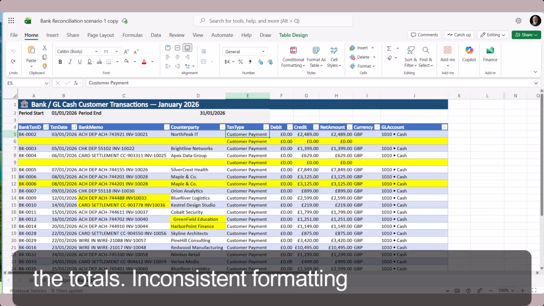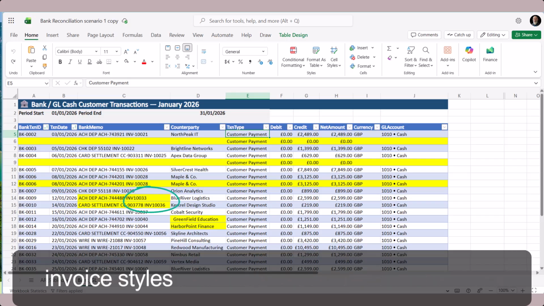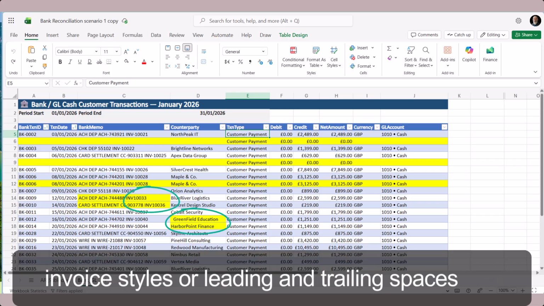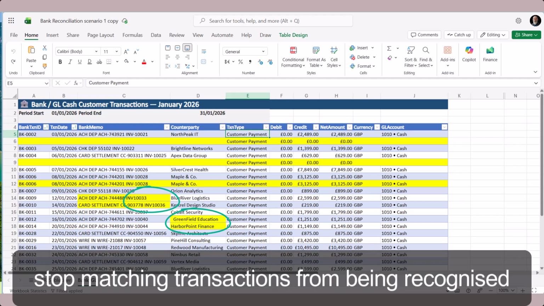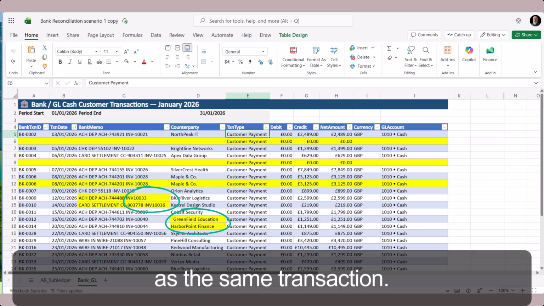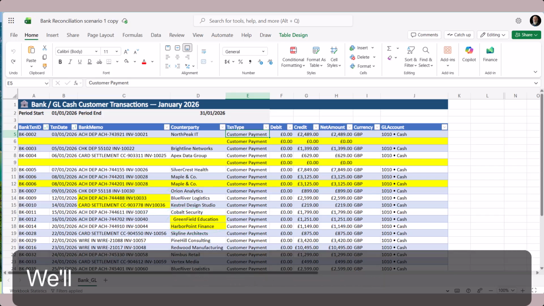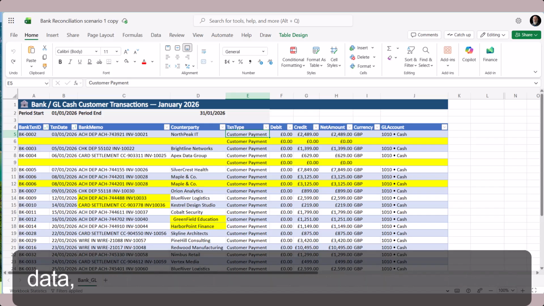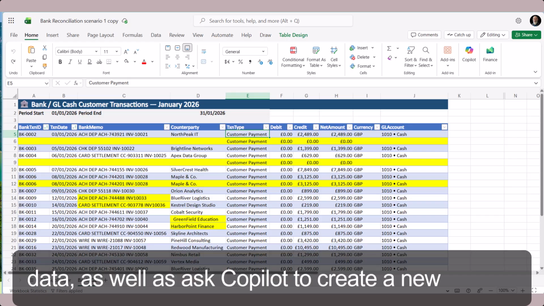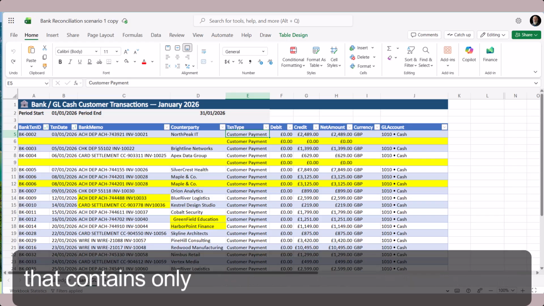Inconsistent formatting, such as different invoice styles or leading and trailing spaces, can stop matching transactions from being recognized as the same transaction. We'll use the Copilot Finance add-in to clean up our data, as well as ask Copilot to create a new column that contains only the invoice numbers in the correct format.